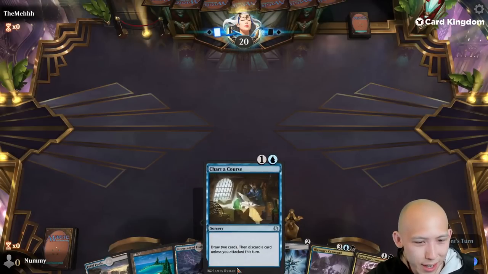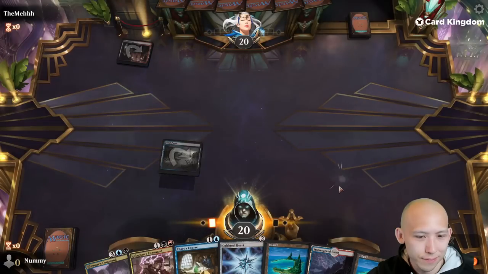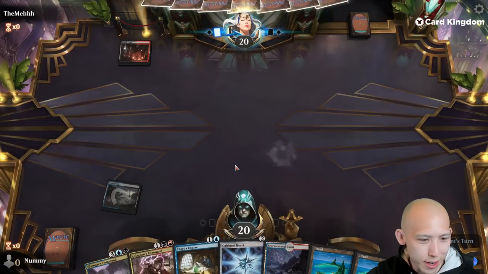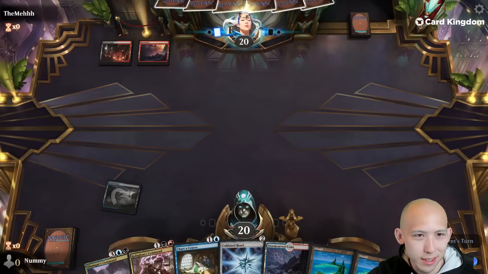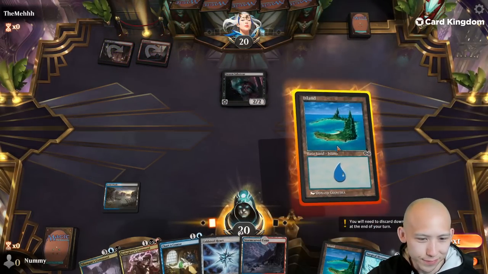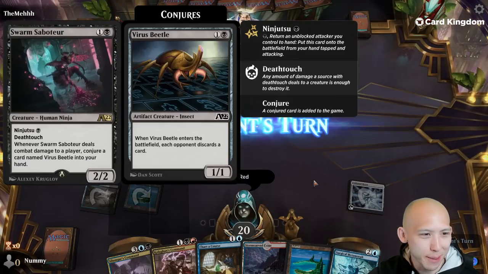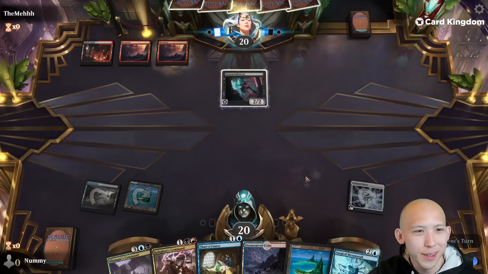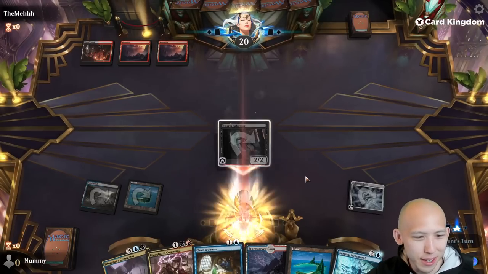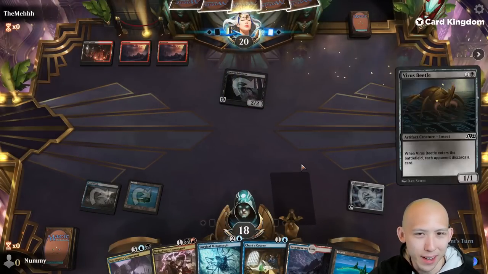Oh, this is like the ideal opening hand. Turn two Mana Rock. We have two commands in hand. A little bit of card selection. Oh, that's really bad! That's really bad. Turn two Swarm Saboteur. We get to kill it, but that's extremely annoying. I guess that's not that bad. It only hits me once.